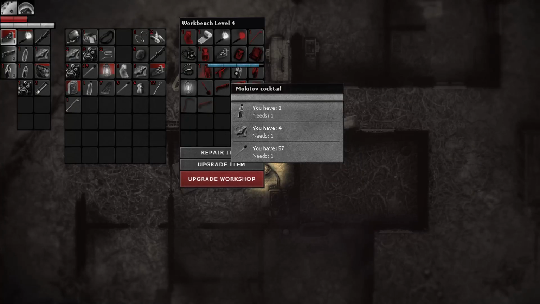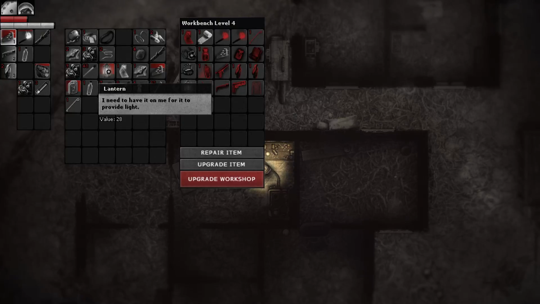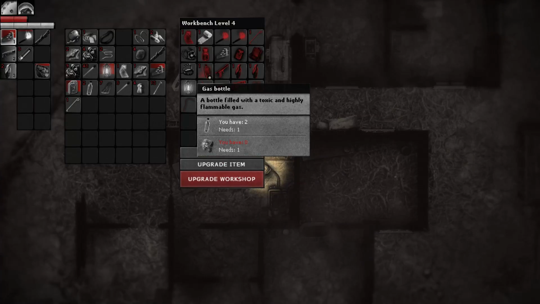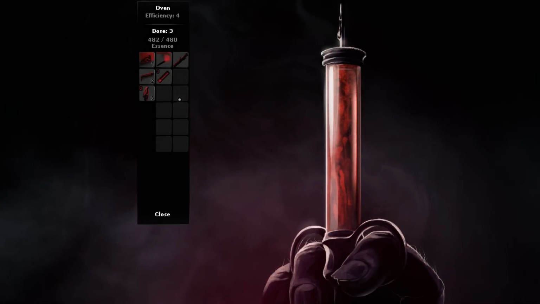I'm going to make some more Molotovs because they're really handy. Really, you need a combination of AoE and single target damage, because after I killed that fire crow thing, I don't know what to call it, it popped out a bunch of smaller ones, and AoE damage is definitely necessary for that. I'm going to hang on to the staff. The torch is good. I don't need the empty bottle. I don't need scrap metal. Let's cook this meat. And I think this is going to take me there.